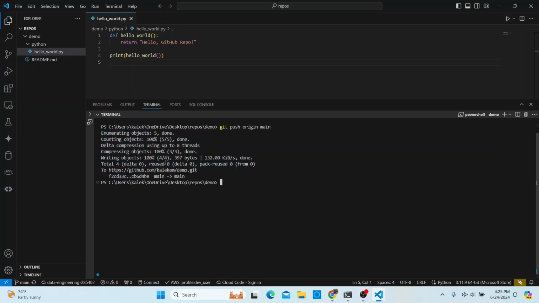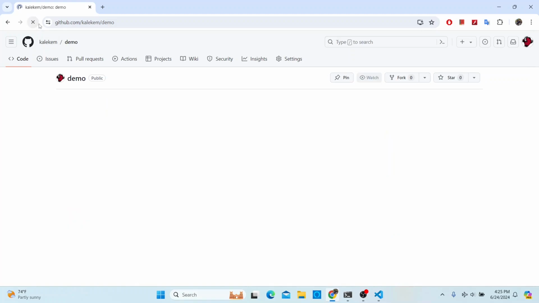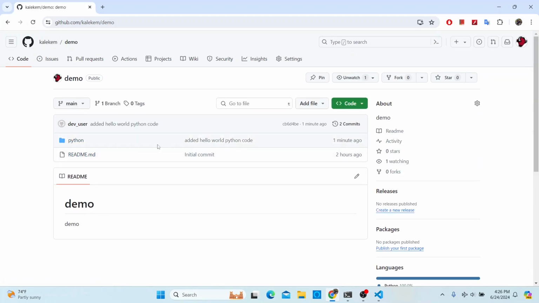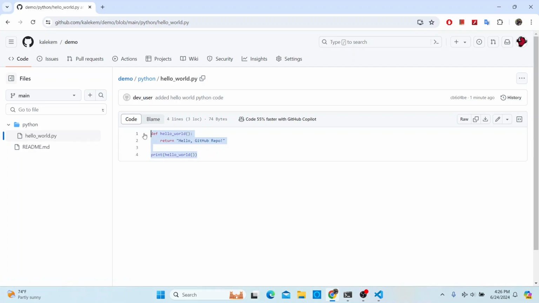If there's any error, you will be able to see it right here, but for me it ran successfully. Now your changes should reflect in your remote repository. Okay, so let's go there. And here we didn't have anything, so if I refresh it, we should be able to see those changes, and there we go. You can see that we have added a Python folder here with our commit message that we specified. And if you go inside this folder, we should be able to see our code, hello world Python program, and if you go in, you will be able to see that code available.